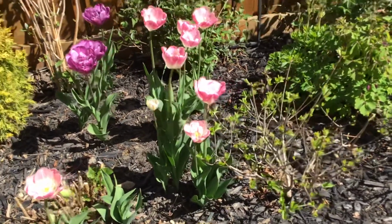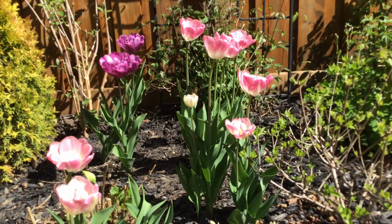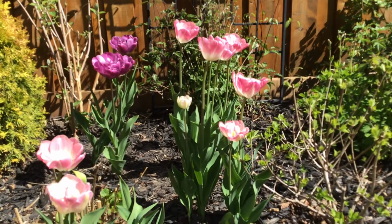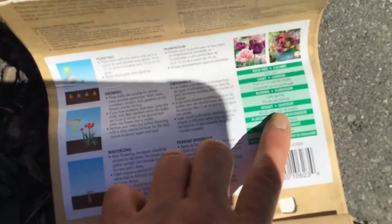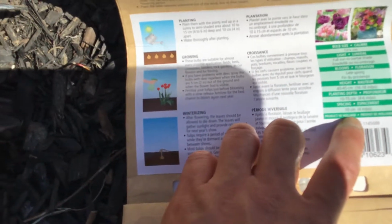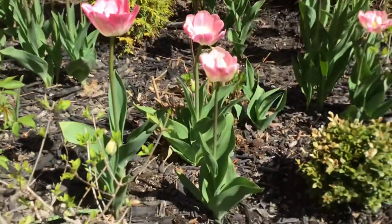So hopefully that's a sign that it's going to naturalize in our zone. And like I said, it's the first time I planted this plant, so I'm not even sure how it's going to be later on. So hopefully next year will be a better show than what we have this year. But like I said, we planted these about 4 to 6 inches deep, in the fall of last year, 2019, and it says to plant them 4 inches apart. I didn't really go with that.